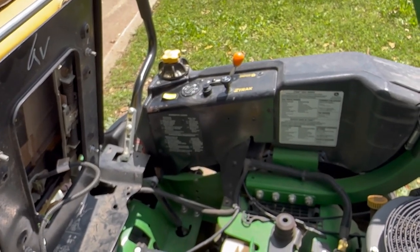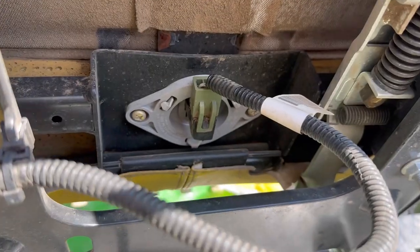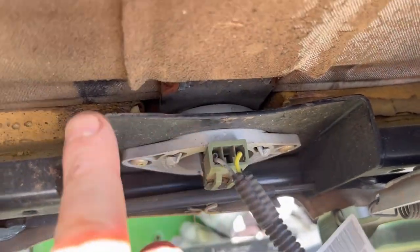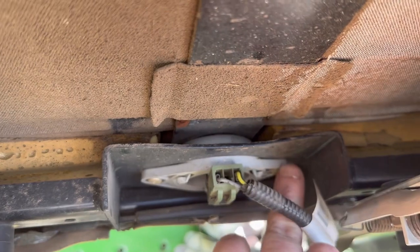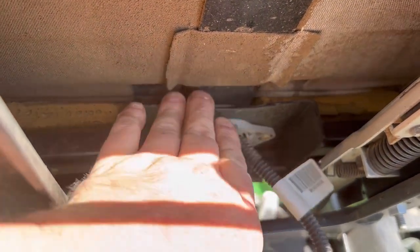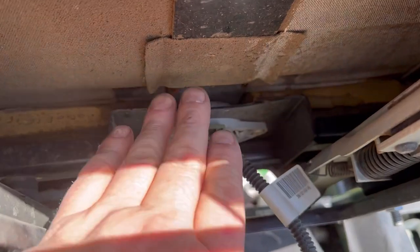And it's probably not the switch itself. But I want you to look at the way that they mount this switch. If you take a look at the seat switch, I'm going to pan you in there. You see how this bracket is kind of bowed towards me a little bit? That seat switch should be flat across there. This happens a lot with some of your heavier operators, and whenever the bracket bows like this, you get a lighter operator, and it's going to be a lot more finicky.